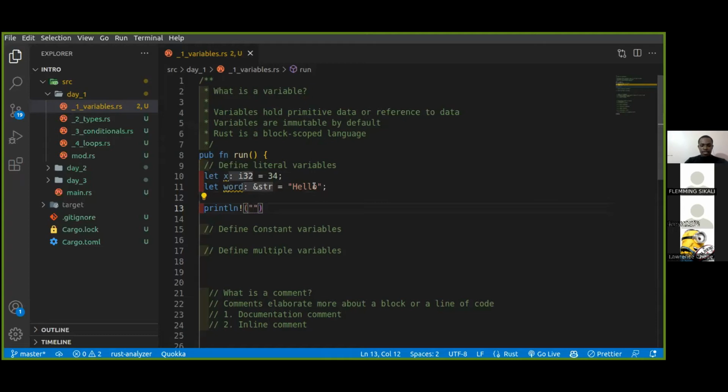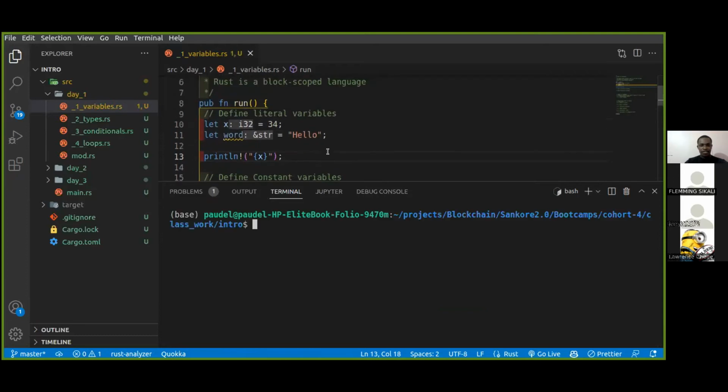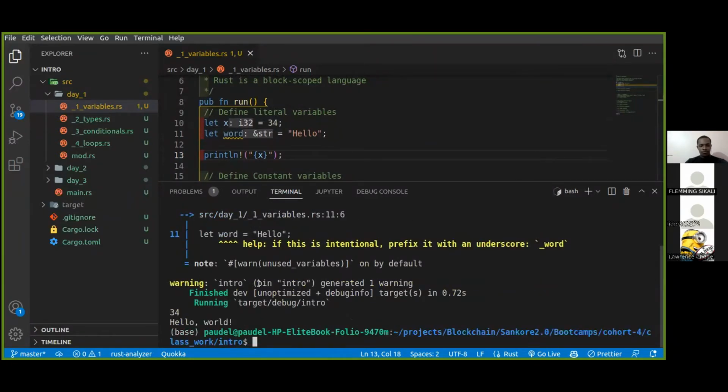Now I'm going to print X. So that is basically how I print it. And for me to be able to run this file, if you can remember, I only need to do cargo run. And that should be able to give me 34.